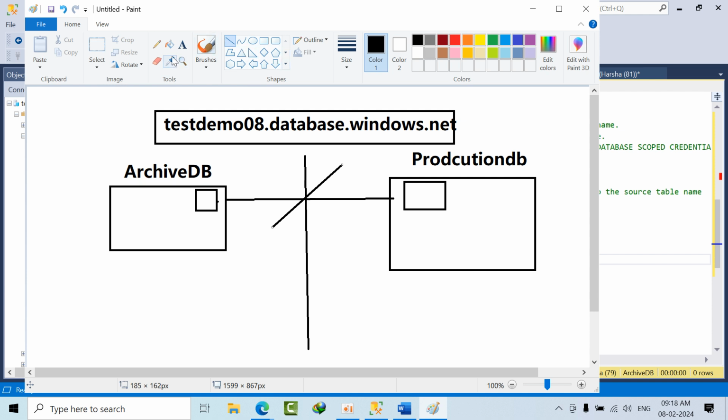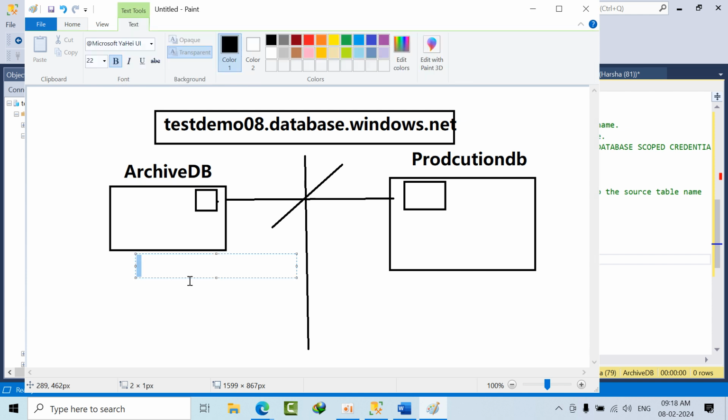What we are doing here is first creating a master key. My requirement is to connect from the archive database to here.